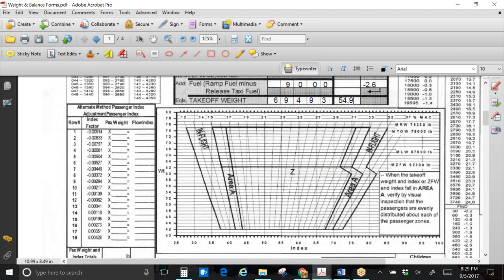So 69,493 with an index of 54.9. We're going to plot that now, and we're going to mark it as a T. So 54.9 is going to be right here under the 55, and 69,493 is going to be just under the 70. So that's going to be right up in this area. I'll just put it as a T. Our zero fuel weight was here, our takeoff weight is here, still well within our center of gravity envelope.